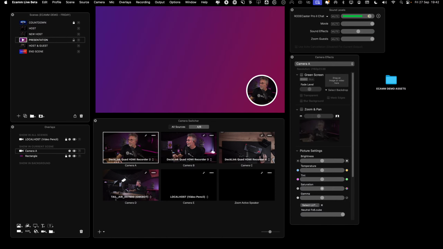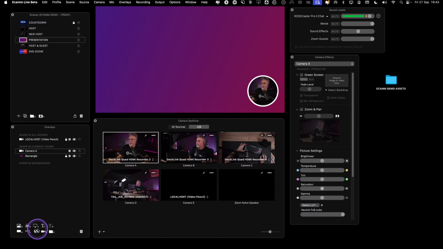With Ecamm, you can bring in, as I've mentioned, many different types of overlays. And one of the overlays I'm going to show you how to bring in now is something called a web widget. We'll go through a few. We've got web widget, we've got a screen share overlay, and yeah, that'll do for now. Let's do the web widget first.